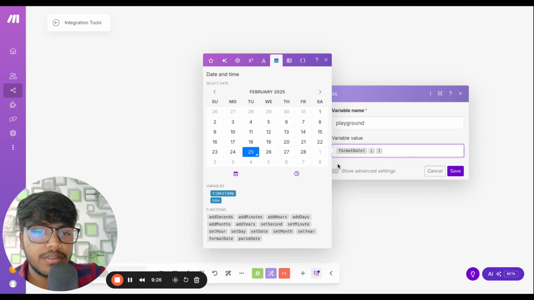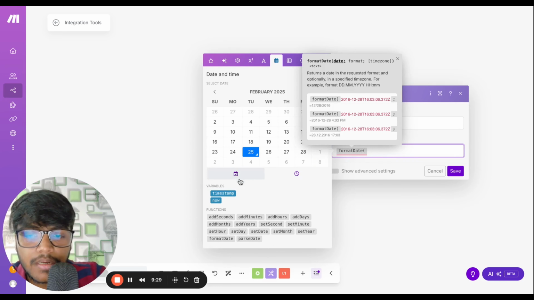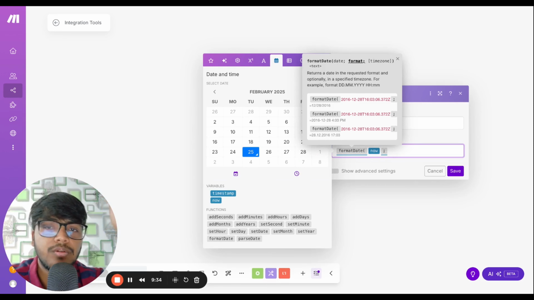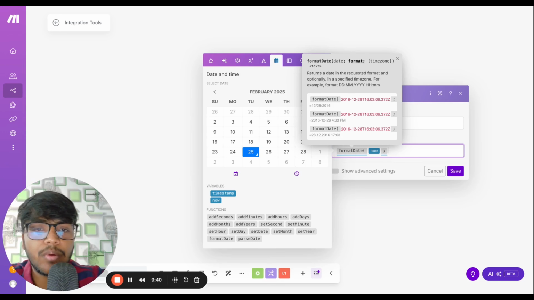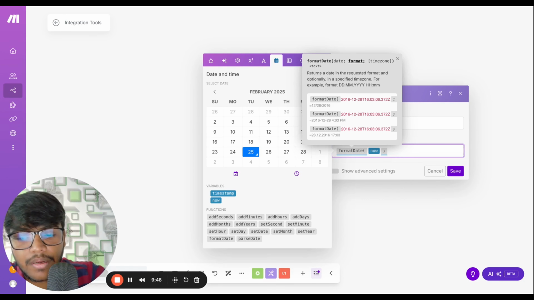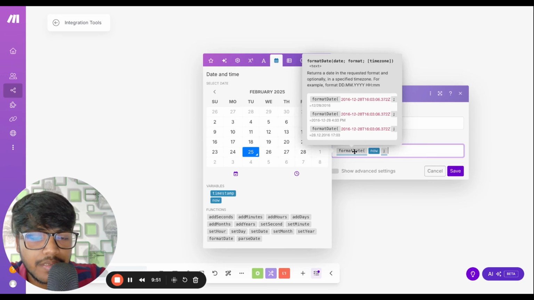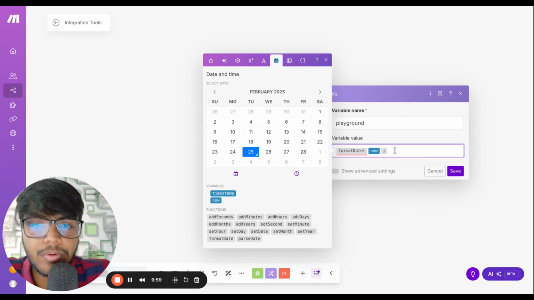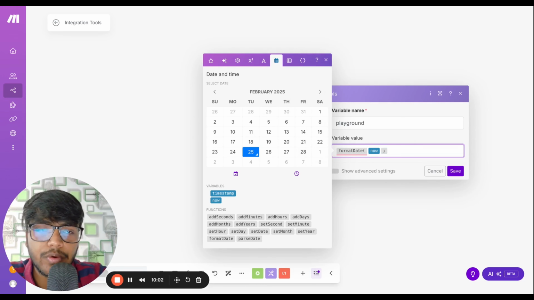So let's first use format date. Let's say right now you are getting a date like March 28, 2025, and then the time, right? And now we want to convert that to date only. You just want to see the date. You don't want to see the timing, right? What you can do is set the format like you are seeing here. You can set YYYYMMDD, DDMMYY, MMDDYY. That's up to you. Basically, what you want to do, let's say, first put month and then date and then year. That's totally up to you.